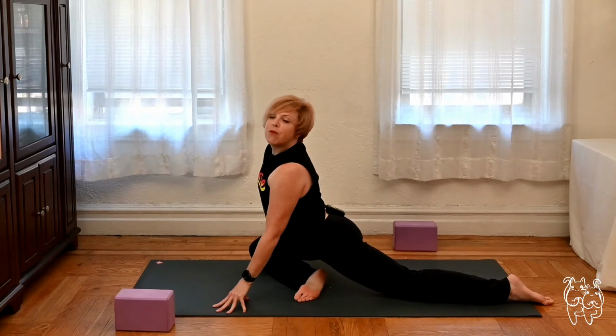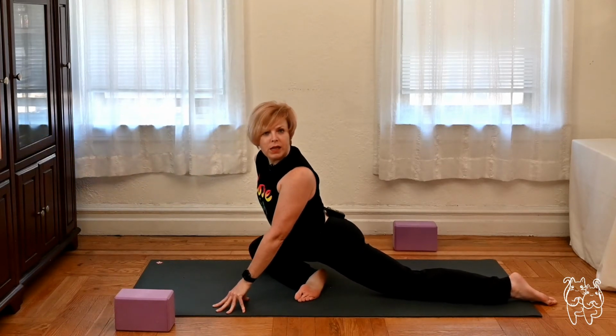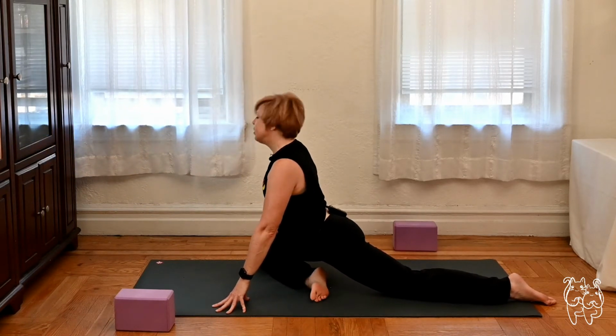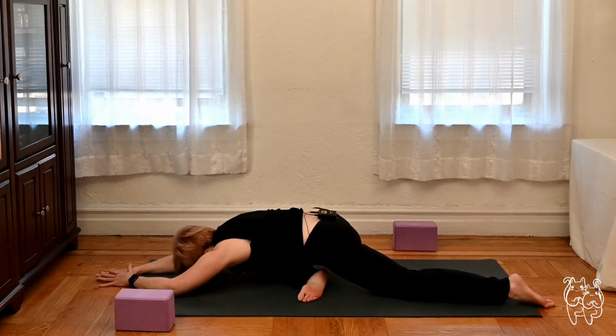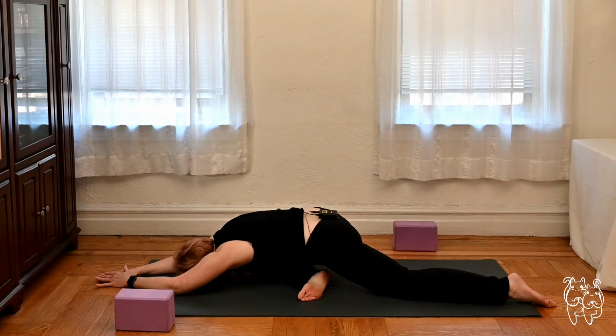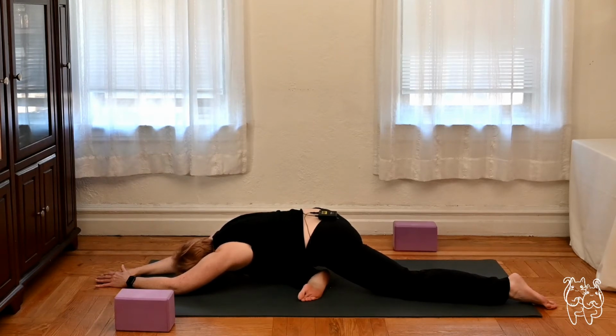Props if you need, of course, modifying on the back if you need. If you're otherwise good to go, slide the hands out, forehead down. Let's take 3 deep breaths. One more.